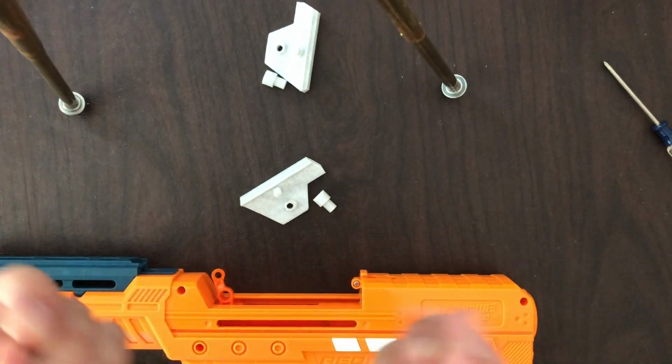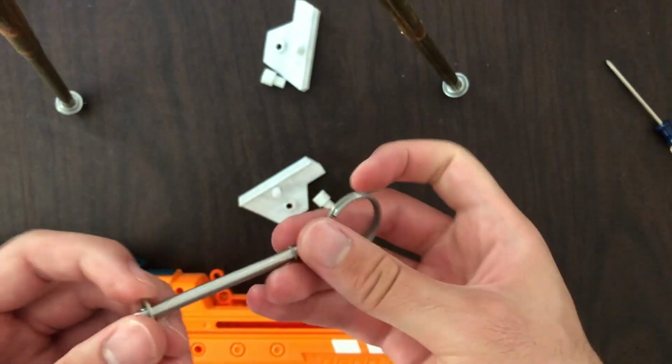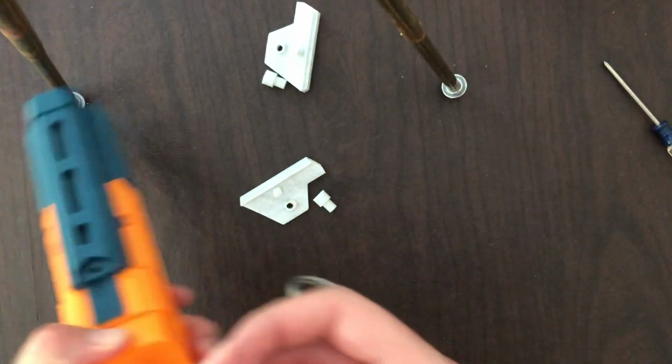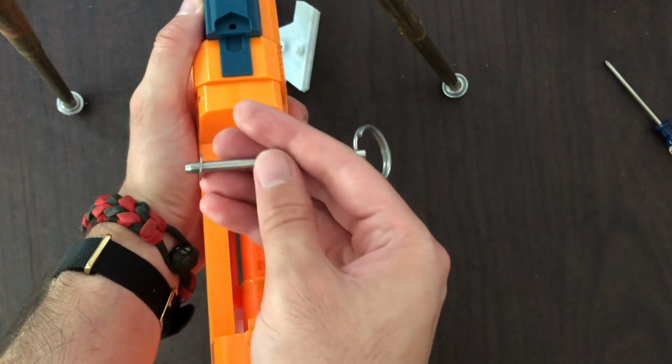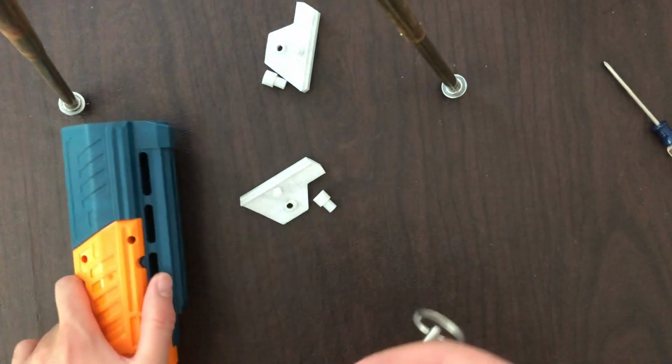So basically you're gonna wanna put that at the end of the push pin. So it's gonna go on this side. And again, I don't want it to get in the way of my forearm. So if you're right-handed, I would put the washer on the left side, and vice versa. If you're left-handed, put the washer on the right piece.